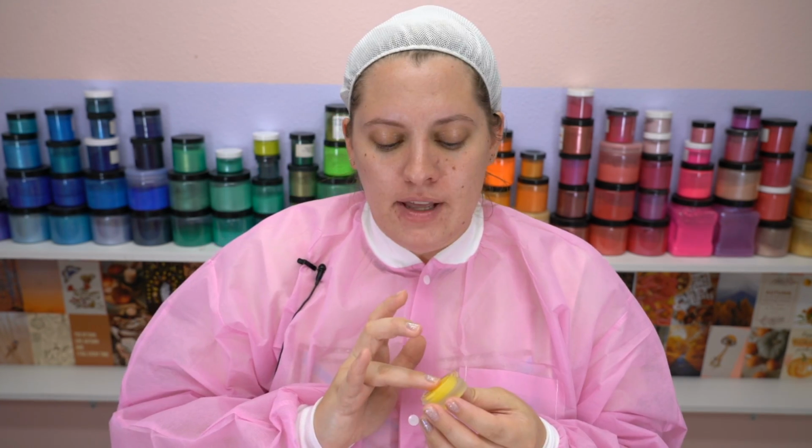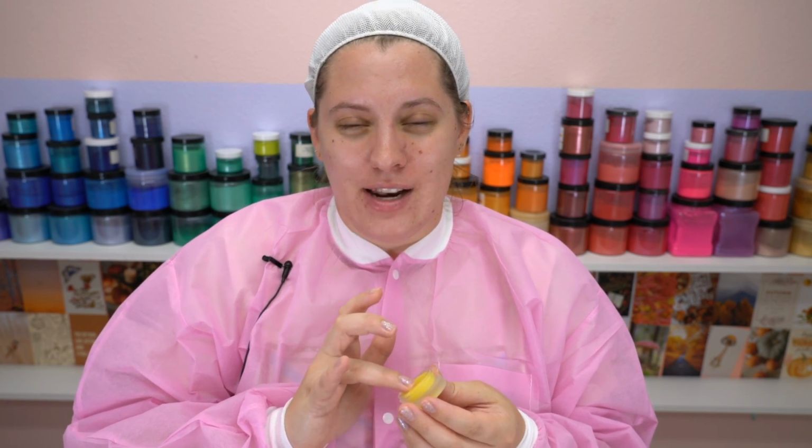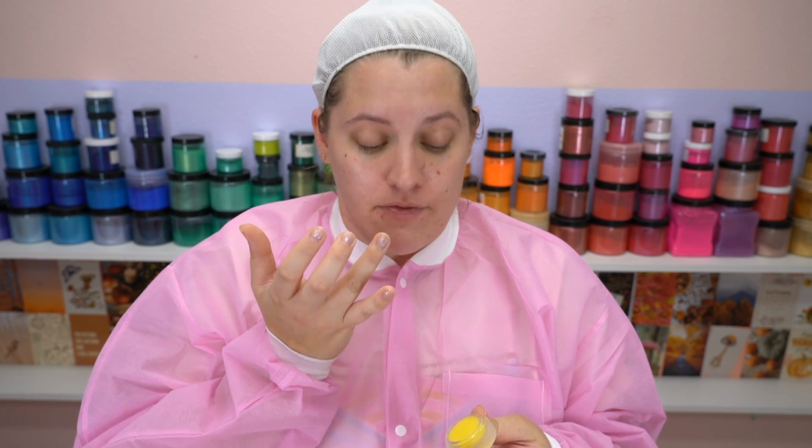Wow, that is so great. I'd be lying if I didn't tell you that I could still kind of taste the flavor of baobab oil because it is a very strong flavoring. However, I can also smell that spun sugar flavor oil that we added, so I don't actually mind it.